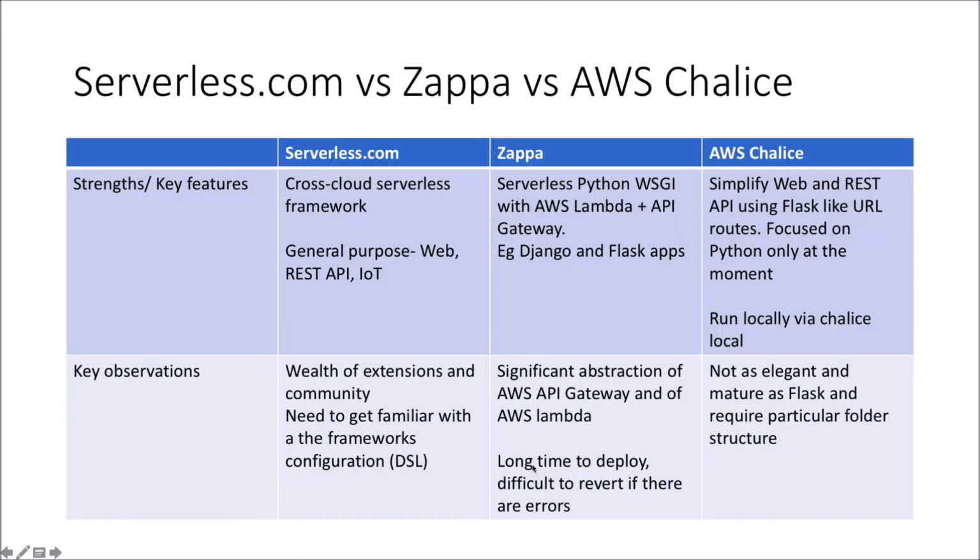Finally, to sum it all up, we have looked at three different frameworks. Obviously, this is not a very exhaustive list, but it gives you an idea of some of the key strengths, features, and key challenges when working with different frameworks. And while there's no one size fits all, what we have in the market is lots of different open source projects or vendor specific products that tend to be focused on certain capabilities. So again, it would be good for you to do your own testing, evaluate it, do some POCs before you finalize on any given framework.